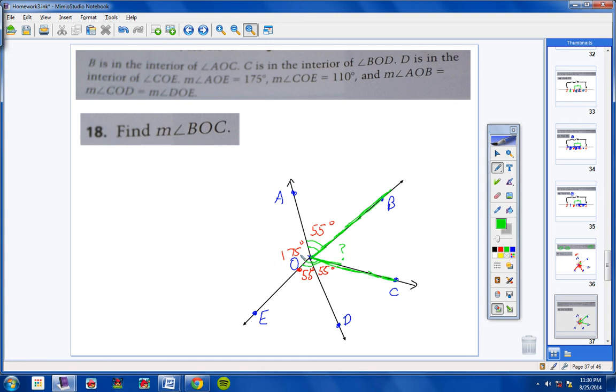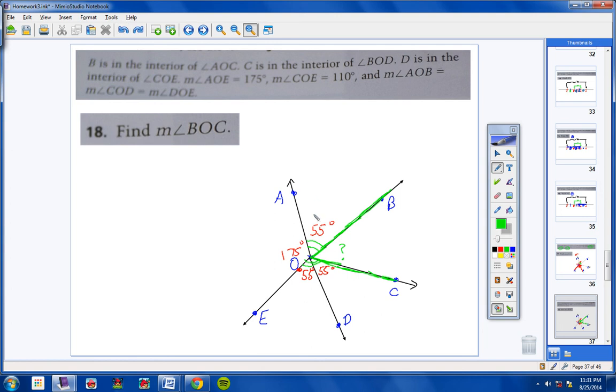Well, students, think about this. If you start here and you go in a complete circle like this, isn't that 360 degrees? I mean, think about it. Anytime you're standing somewhere and you turn a complete circle, you go all the way around, that's 360 degrees, correct? So if I'm starting here and I'm going all the way back around to here, that's 360 degrees.